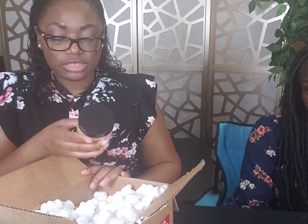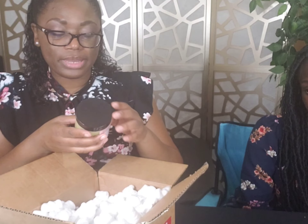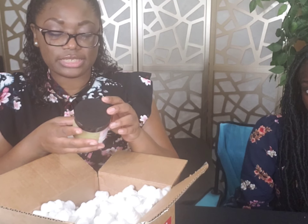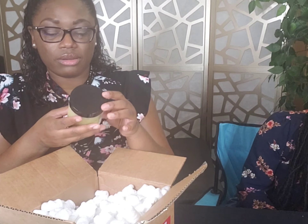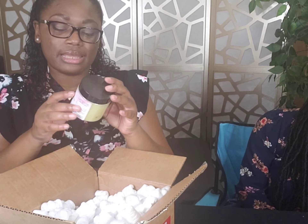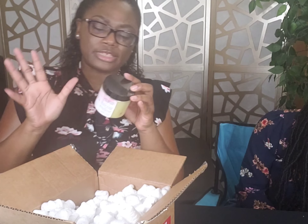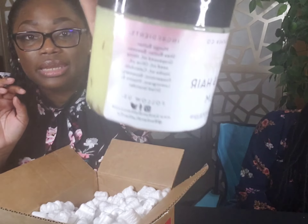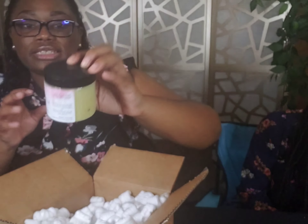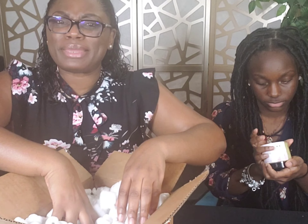This product locks in moisture and helps to reduce shedding and breakage. To use it, you part hair into small sections and apply the balm directly to your scalp between each section of hair. You may also apply it to your hair shaft to seal in moisture and provide shine. This is no pore-clogging and is for kinky and curly hair types. The ingredients include mango butter, beeswax, grapeseed oil, hemp seed oil, and olive oil. We can go through those ingredients — go ahead and open it and smell it.